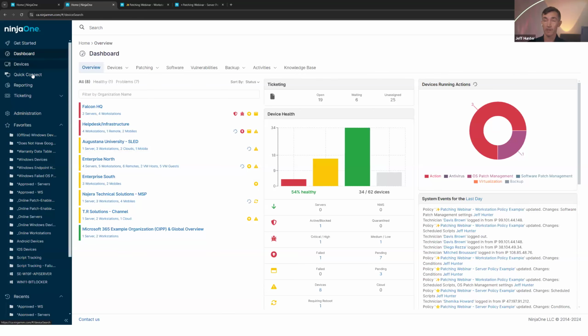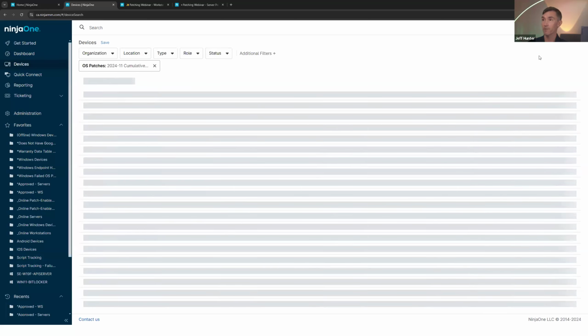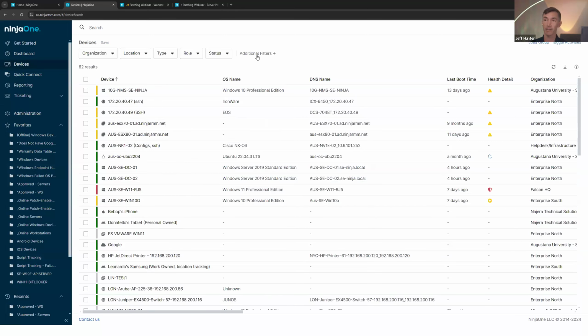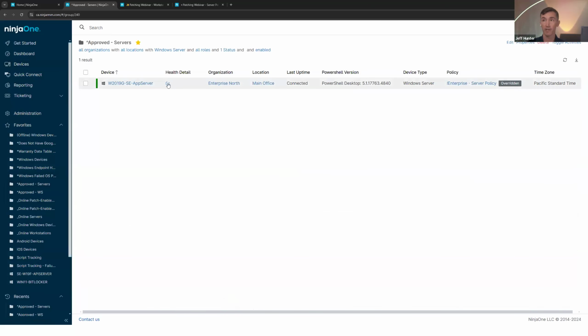And I love to use the device search groups that we see over here on the left-hand side. I'm going to clear out all my filters, but you can essentially create a variety of filters at the top to quickly identify devices. And this is particularly helpful around patching. So this morning, I wanted to do some patching since Patch Tuesday was yesterday. And what I did is I came in here and I looked at all of my servers that have approved patches. And we can see this one right here is currently running a script. The benefit of this is that I can select all my devices that are right here and then immediately run that application of patches to ensure that everybody is getting patches installed in a timely manner.